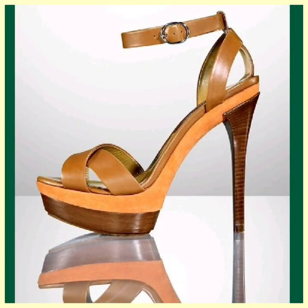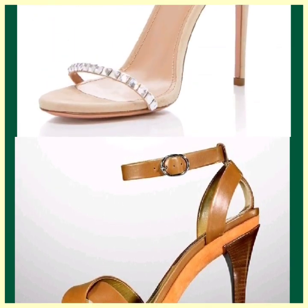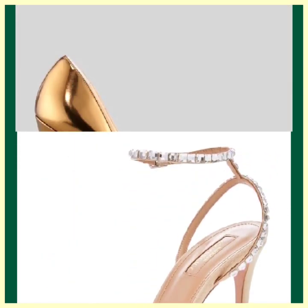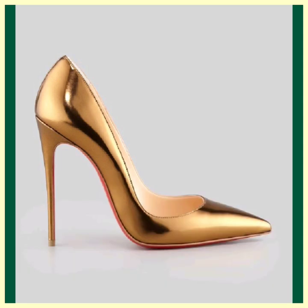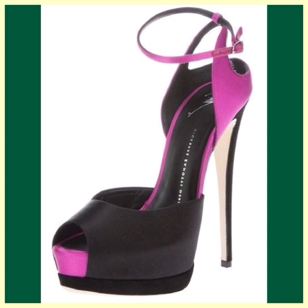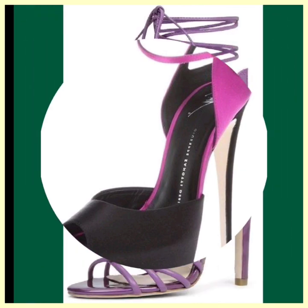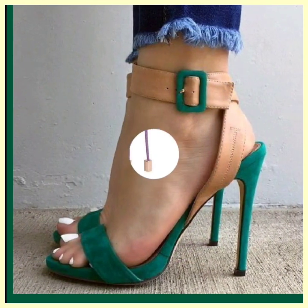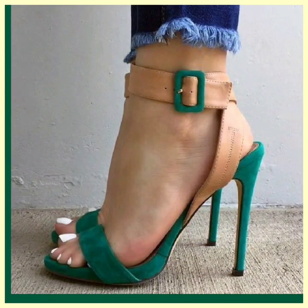If you want to buy such beautiful heels, you should visit amazon.com, aware.com, and AliExpress — on these platforms you'll find these types of heels at a very reasonable price. As you see, this is also a really nice black and purple combination, this combination look really beautiful and really nice.